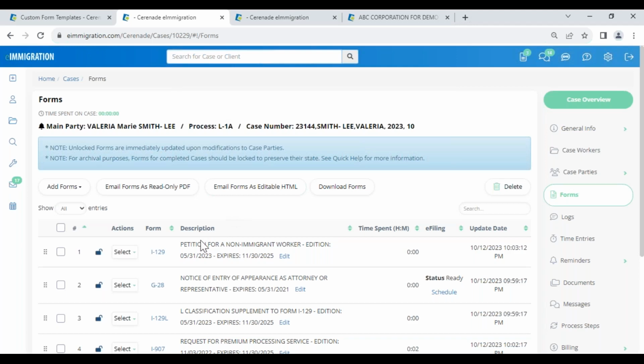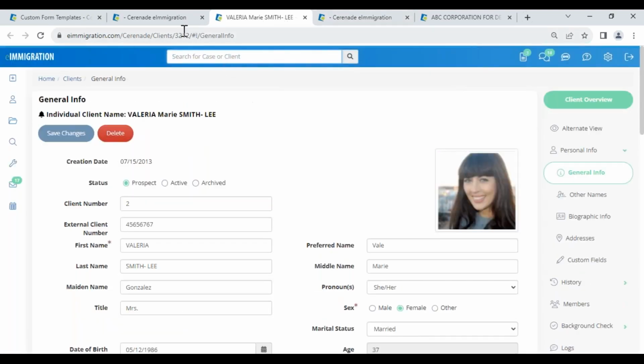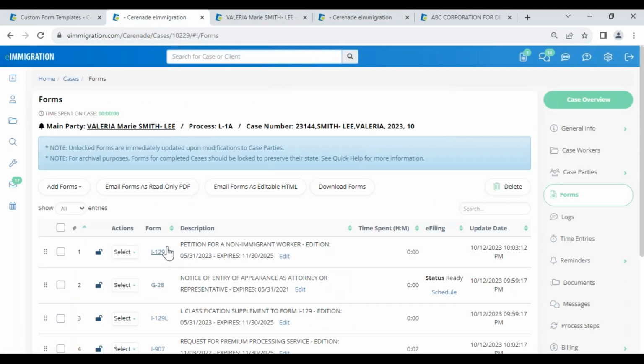Years ago, we used to have the forms with bidirectional fields, and it was a mess, because clients were entering data for the petitioner, and then they would print the form and overwrite it with the beneficiary's information, so your contact profile was all mixed up. That's the reason why they changed that. Now you just go to the contact, enter it one time here, and go to any form and it will populate. All right, let me know if you have any questions on how to create custom intake forms.